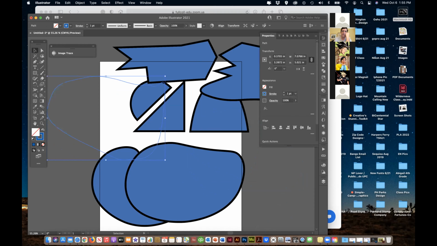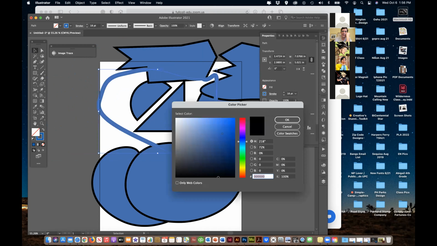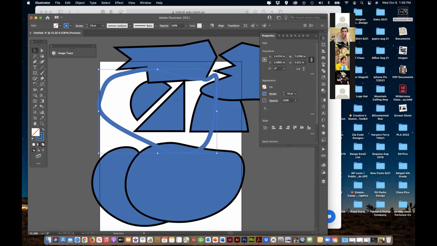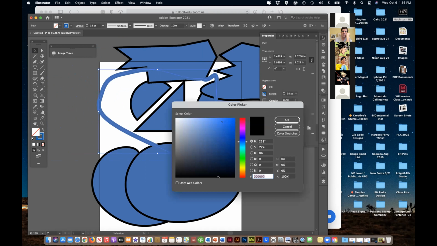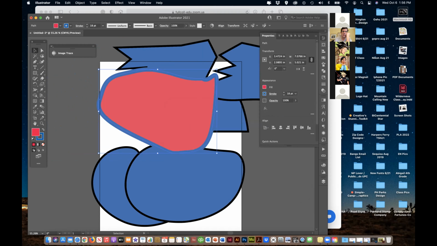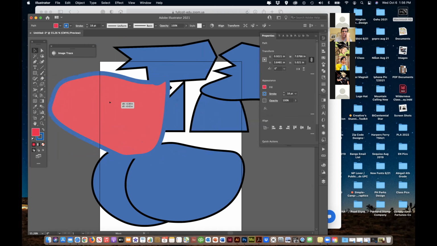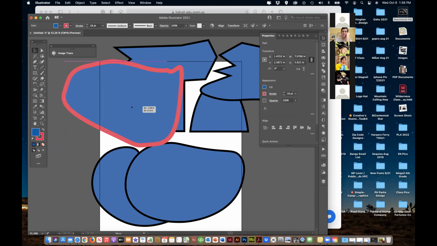Likewise, we can do the opposite where we have a stroke with no fill. So you can see the stroke is there and there is no fill on it. It's empty in the middle. So we can switch it back either way. And we can always come back here and add to it. We change the fill. I'll pick a color like that. So now we have a fill with a stroke. And I can switch them out that way.